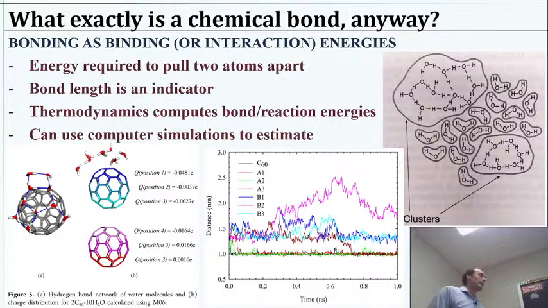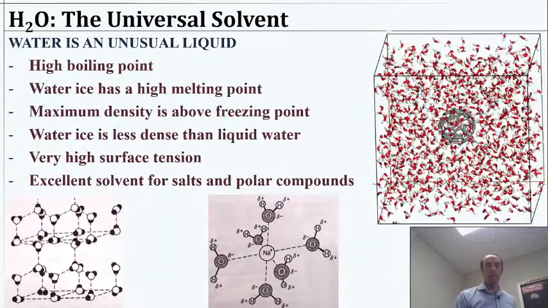So there's a few ways we can estimate that. We could even do it computationally. Thermodynamics is the first topic that we'll deal with that is going to estimate that for us. But we could also use something as simple as the bond length. How far is that distance between the sodium and the surrounding oxygen atoms from the waters?